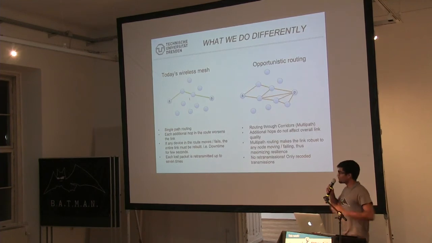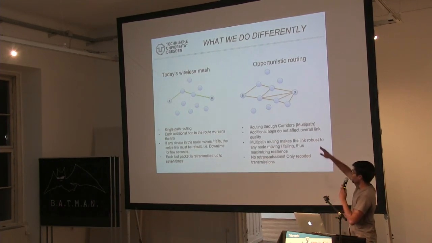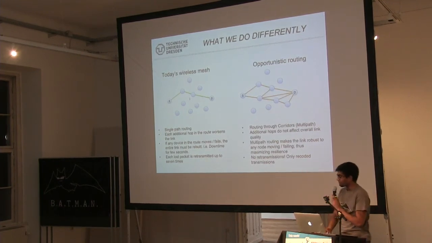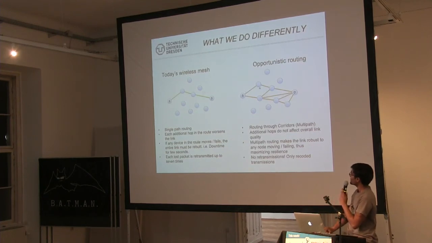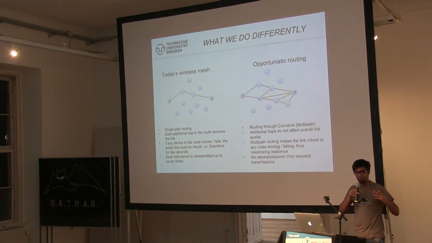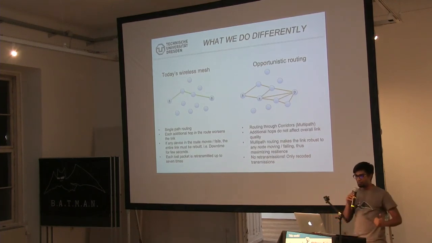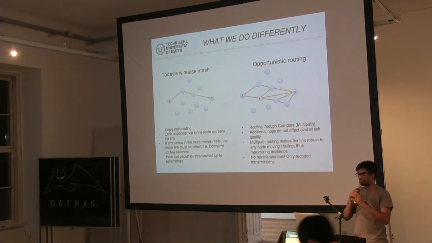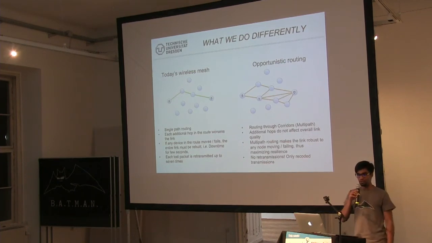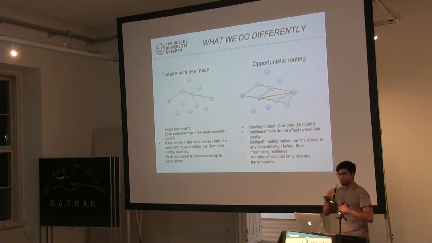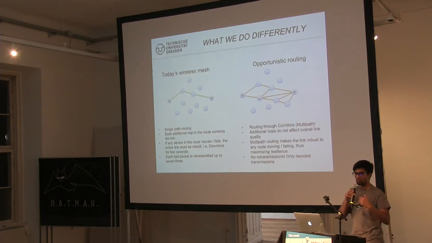However, what you could potentially do is use multiple of these paths, because a packet that is sent from one of these nodes is overheard by more than one node. Technically, both of them could help in forwarding this packet forward. This is by principle what opportunistic routing is. I'm sure you're already spurting out with questions saying this is completely maniac, then how do we take control over this? And these are the challenges that we try to tackle.